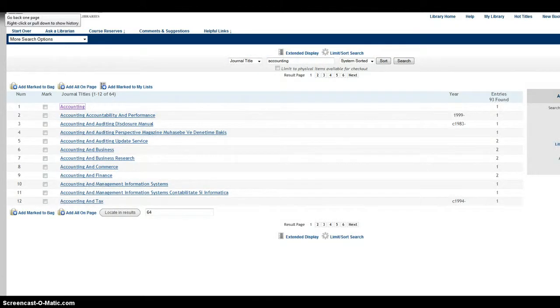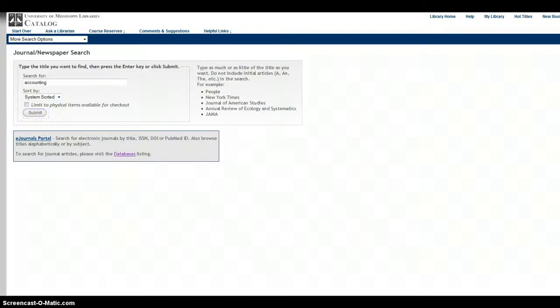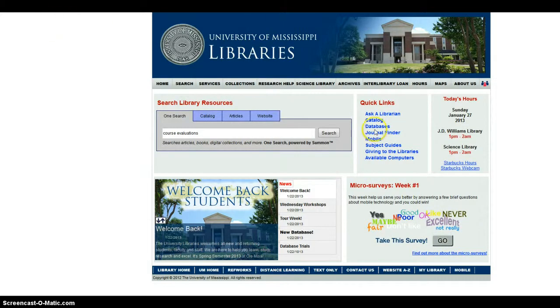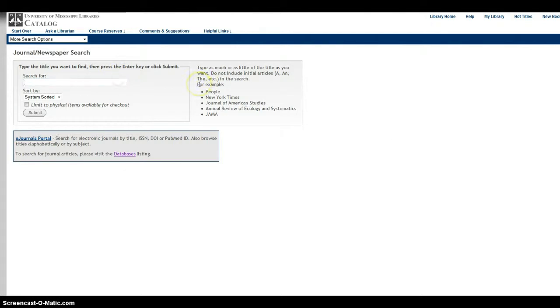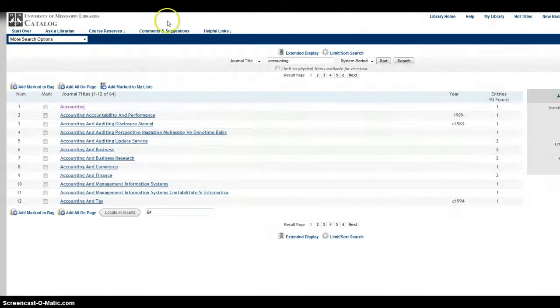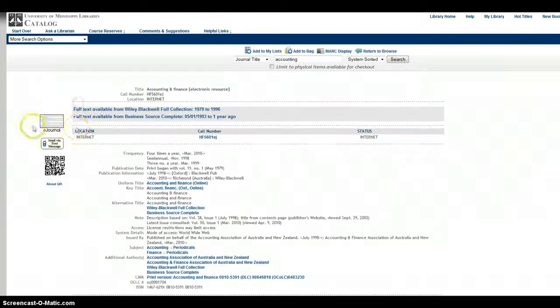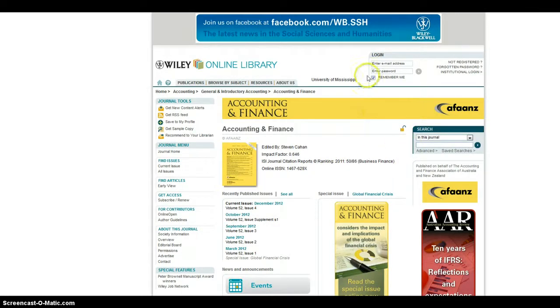What's useful about that is if you know the specific journal that you want to go to, then you can just specifically locate that journal in the system. And let me see if I can find one that's electronic. And then you're able to actually just go directly to it. Yeah, so this is an e-journal. You're able to go directly to it and start looking in a journal, which is going to provide a lot fewer results for us. So this is an example of a journal homepage. What we would do is search here for whatever our keyword is, whatever our topic is, or you could browse by subject.